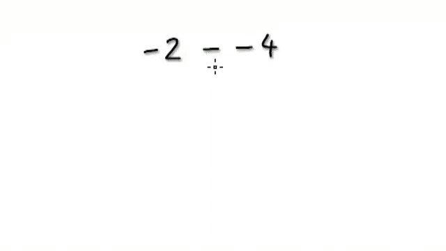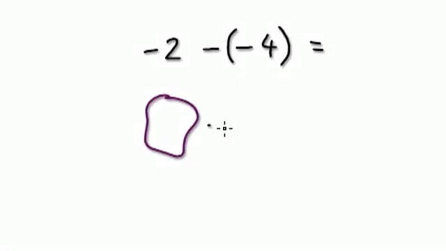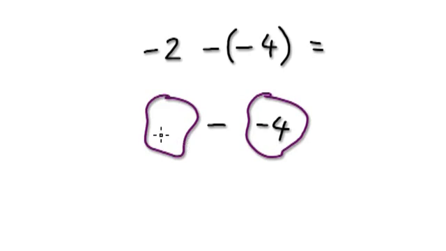Okay, this one here, let's give you this: minus 2 minus minus 4. This is quite confusing, two negatives next to each other. So I'm going to put brackets around here. What is this? You can imagine this as being a number, take away another number. This number happens to be minus 4. This one happens to be 2. So what is this? Press pause and have a go.